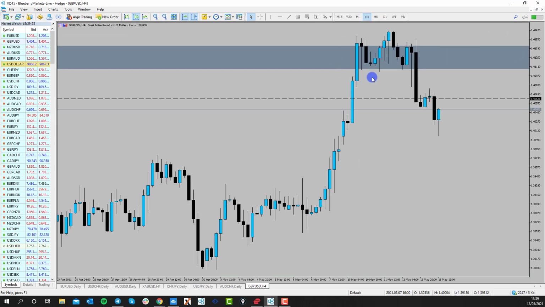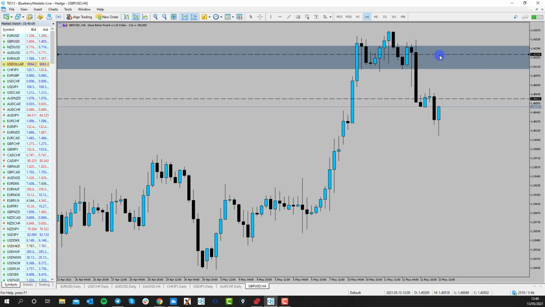Now, if I go to the 4-hour time frame, the first thing you're going to see is a head and shoulders pattern. This is a very common pattern that we see at the top of trends or at key resistance levels, and you can see that price has broken down. We've had a really nice clean close below these lows just through here, suggesting that if price was to pull back a little bit higher, we could see a continuation of the downtrend off of this head and shoulders pattern.